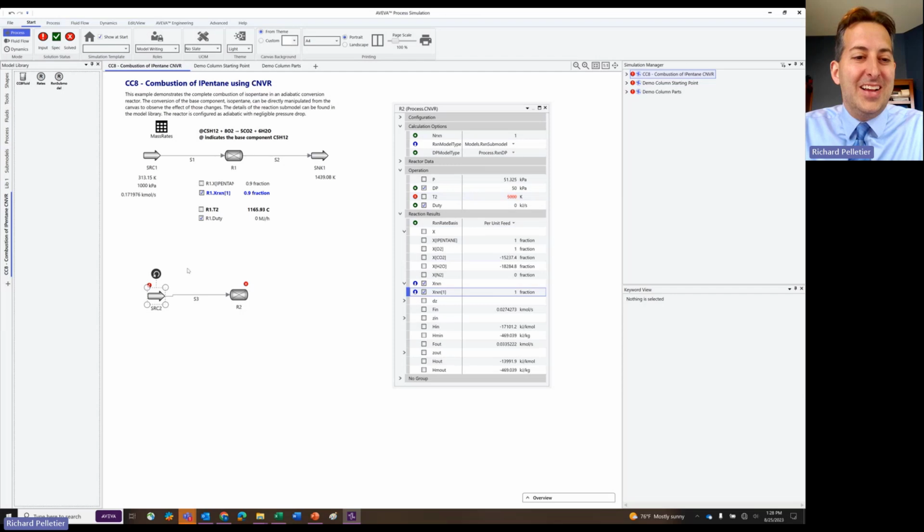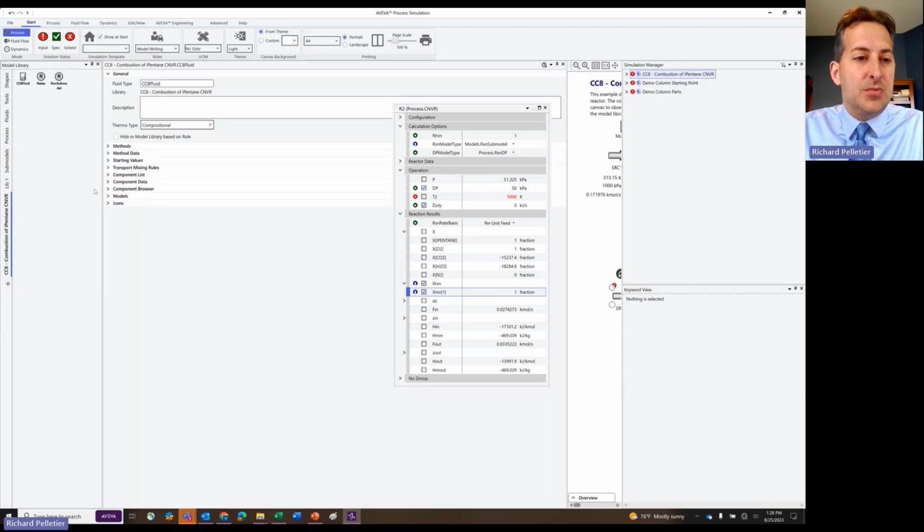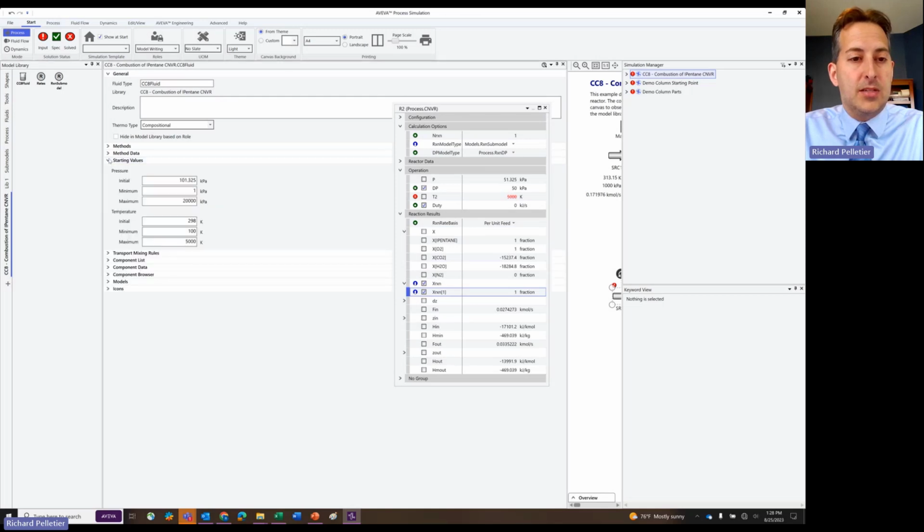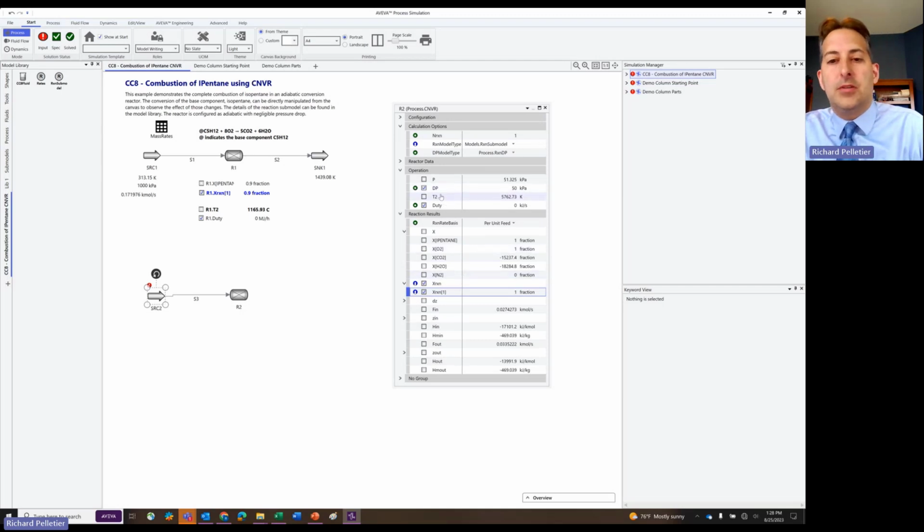I needed to go higher. And again, this might not be feasible. I might have some other constraints within the way that my simulation is defined because of all the default values that I'm just assuming are being used here, right? So I probably need to change my operating pressure so it's not such a high temperature. Probably need to change some other conditions, but you can see how we go about utilizing this, and we stepped ourselves up to a 100% conversion in this case.